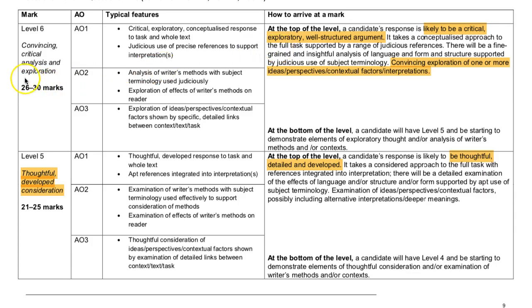Now this is clearly an instance where he's starting to explore ideas that other students don't have. That's what exploration looks like, thinking about different ways of looking at things. And he's done that straight away, and that's connected to the structure of his argument. He hasn't started with the obvious point, he's gone in with one that isn't obvious. It's not the first one that students would come up with. So already the examiner is thinking, oh well, perhaps I'm going to move up to the level 6 band.